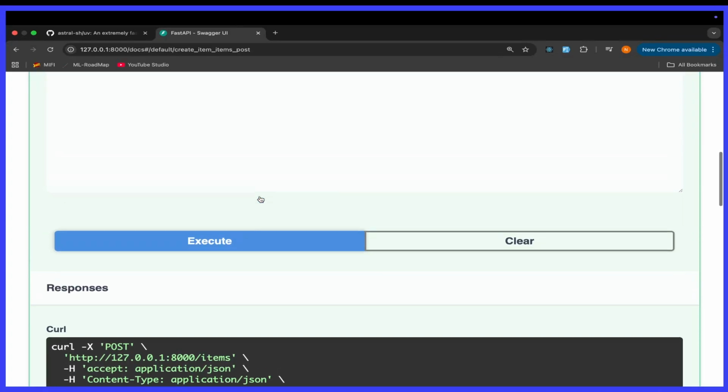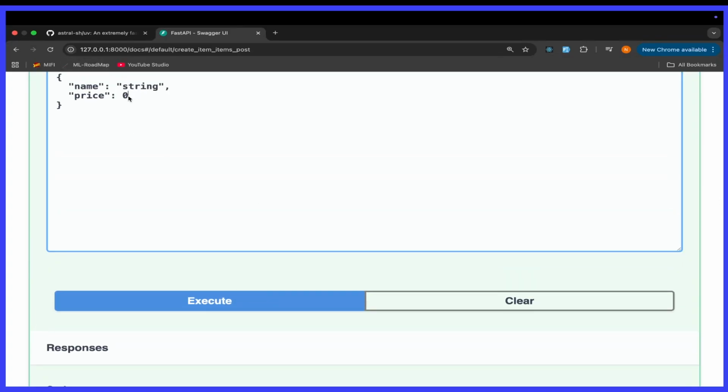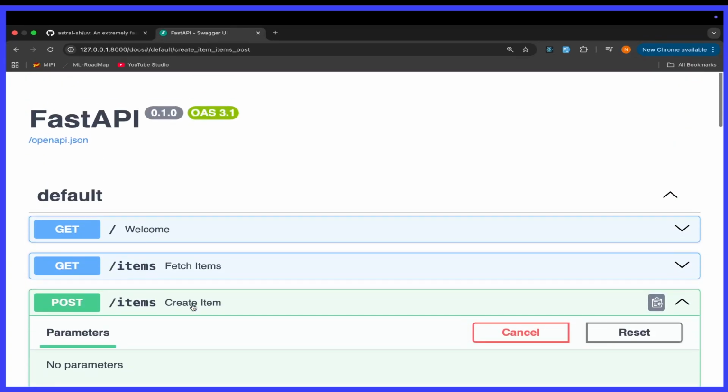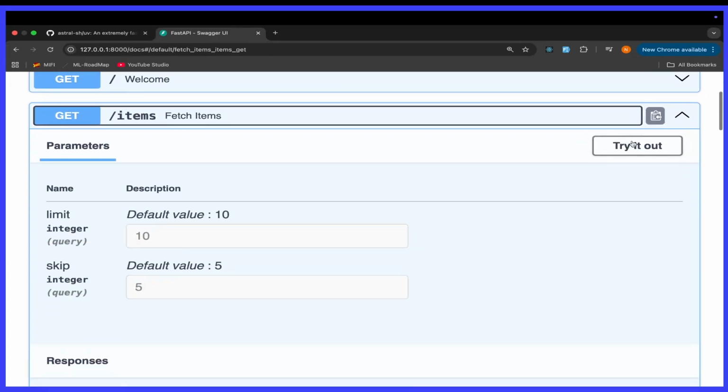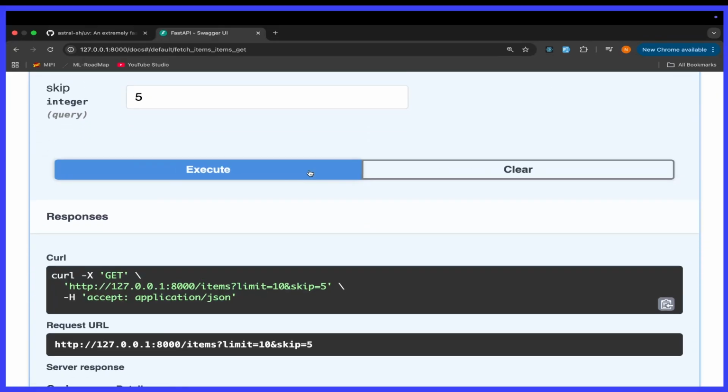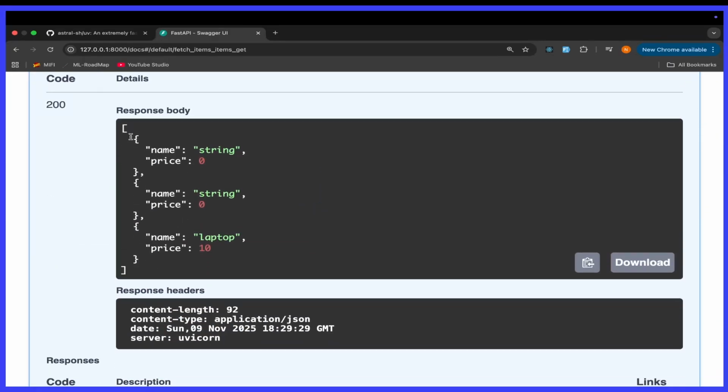Okay, click again, maybe change this value to 10, and change this to laptop, execute. Now if I go back to fetch items, try it out, execute, you see we have a number of items in our dummy database.